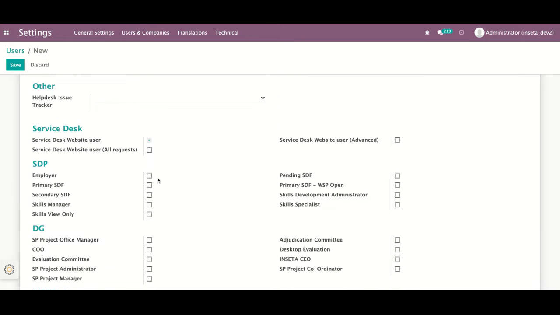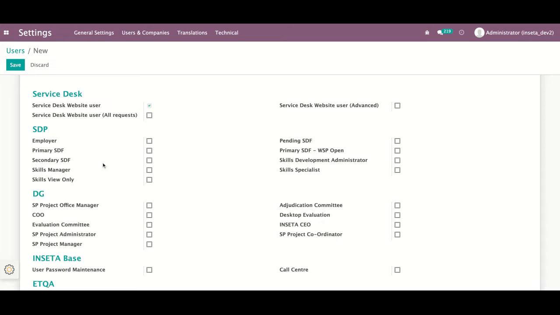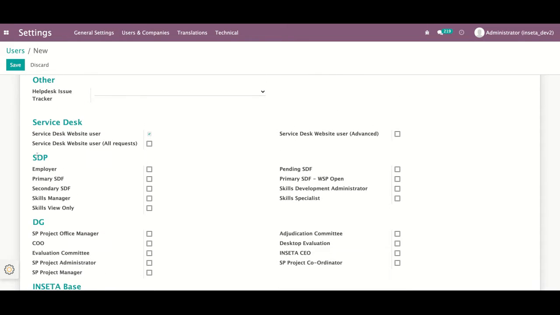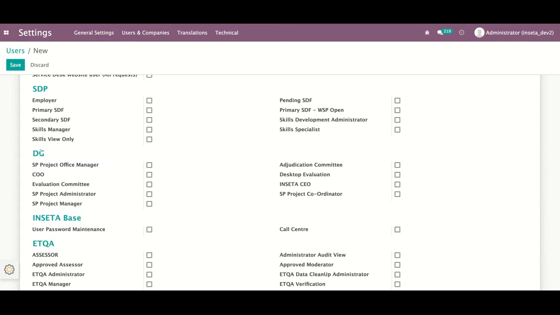Now, below here is where the in-situ models and their roles are captured. You can see the SDP means Skills Development Program. Everything you see here are the roles regarding skills. Here as well is the DG. These are the roles for DG.